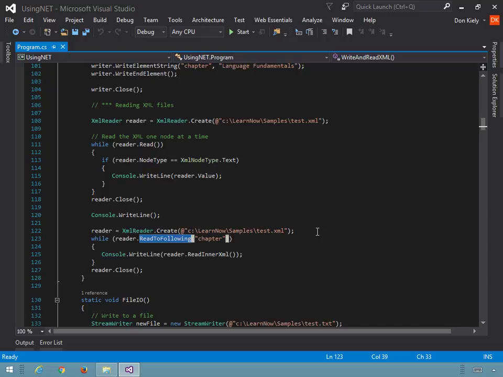Now, one thing about the XML reader is that it provides forward-only processing of an XML file. So once I've read through all of the XML using a reader, I can't go back. And that, in fact, is why I had to recreate the XML reader object here, because this instance of the XML reader class was used up. I was at the end of the XML. So I had to recreate it. Now I can start at the beginning, use the read to following, and I can go through all of the XML again. There are other objects within the system.xml namespace that don't have that restriction.